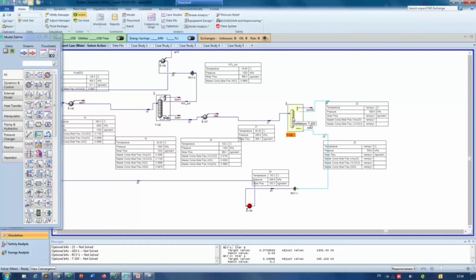T103 not solved. This is here. Why is it not solved? What's this 121?